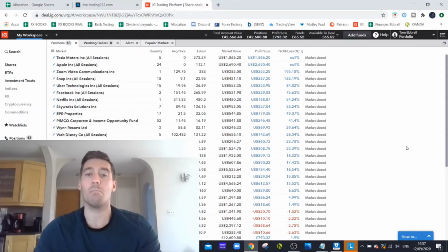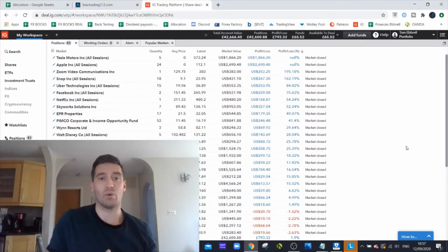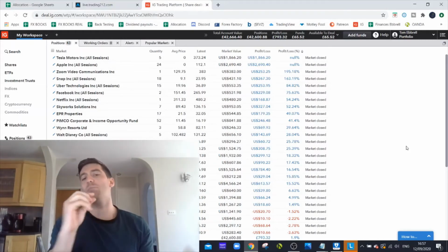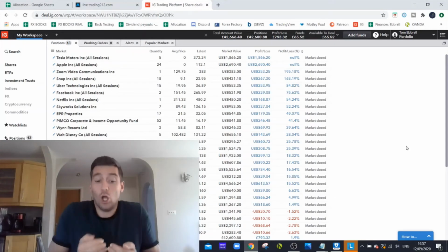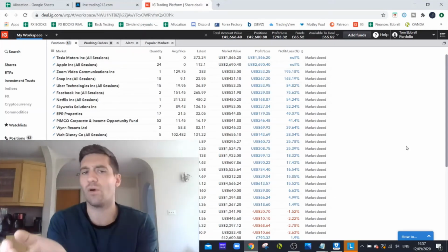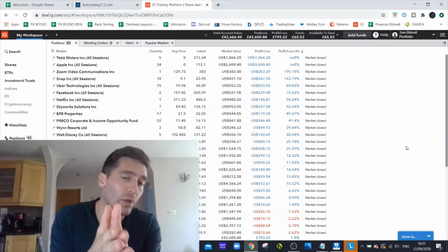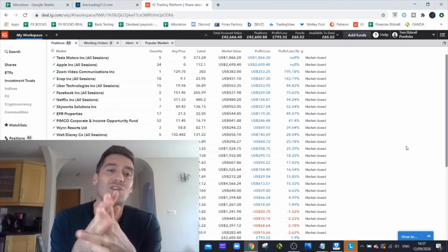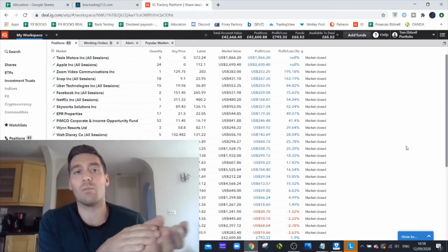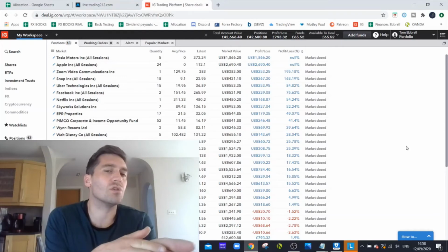Now I'm putting much larger sums into this, so if I'm buying a UK stock and it's going to cost me 3 quid on a £1,500 investment, it's minimal. If you're not putting lots of money into this brokerage, and you've got to put a minimum of £90 or $90 in any one transaction anyway, then a lot of your capital is going to be taken up in commission, which is quite a lot. It's $15 to start with.